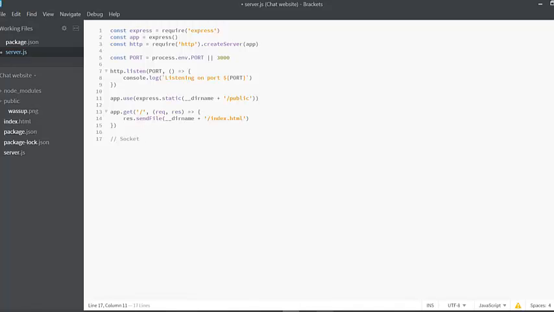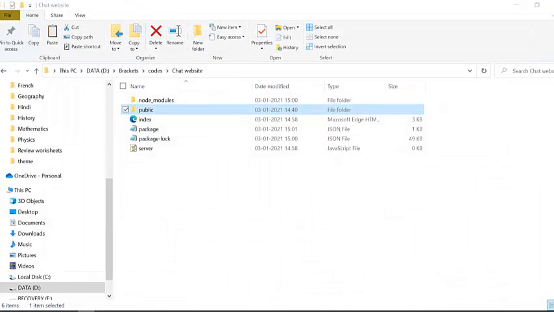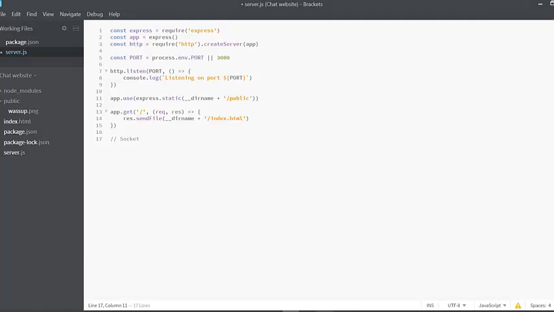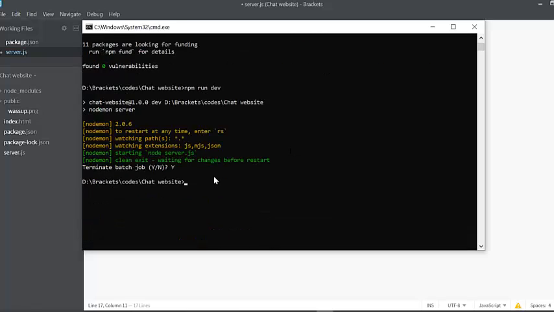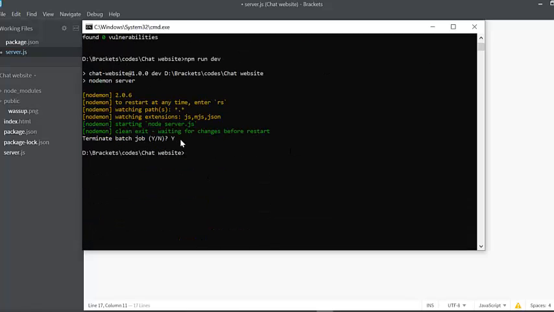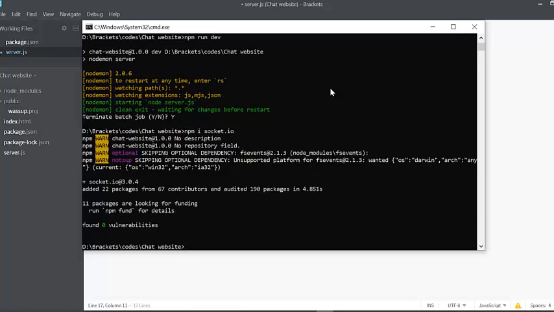And for coding the socket, what we need is our socket.io dependency. First I say Control C and terminate this job. Even you can do this. In Mac it is Command C, and then you type capital Y and click enter. Now I say npm i socket.io. Now again I say the same thing. Have a biscuit or a sip of water until this installs. It's installed. Now again npm run dev.